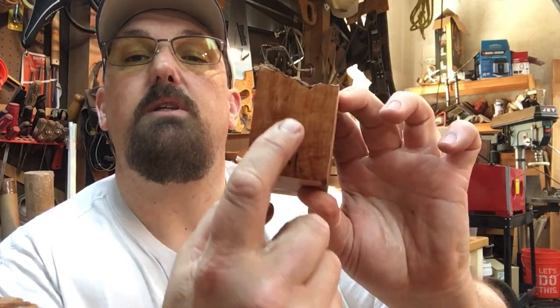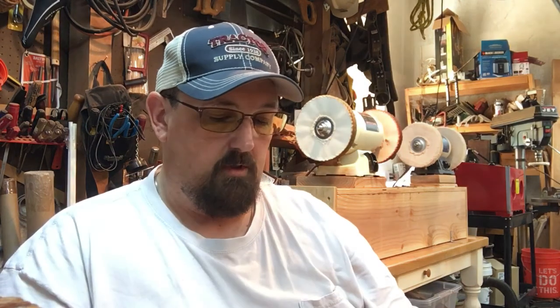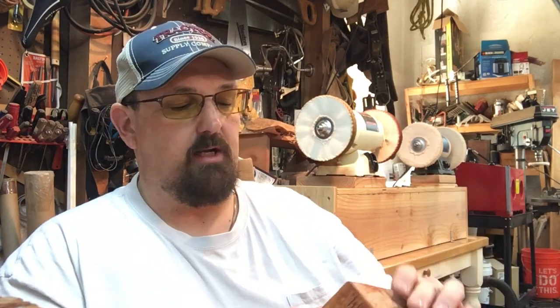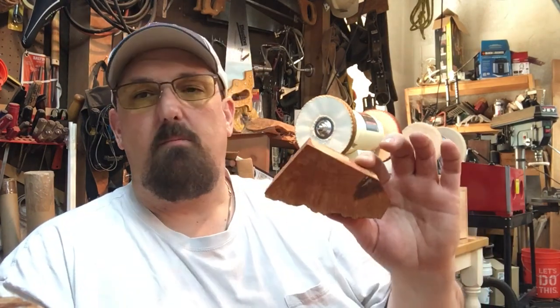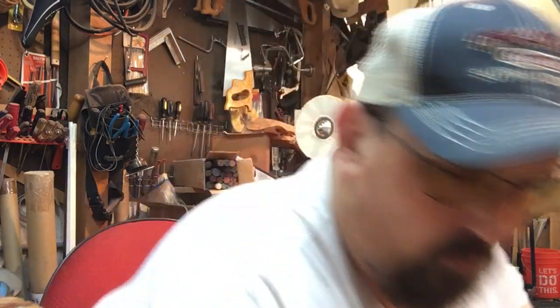You can see that ring grain spreading out and on the other side. So this one right here is going to make a really nice blasted pipe. Nice and craggy. I can flip that over. I know I can get a billiard, maybe a Bing out of it, because Bing's going to have a little bit longer shank on it. And when I blast that baby up, it's going to be nice and craggy. It's going to look really cool. So that's some of the stuff I'm looking for on blocks.